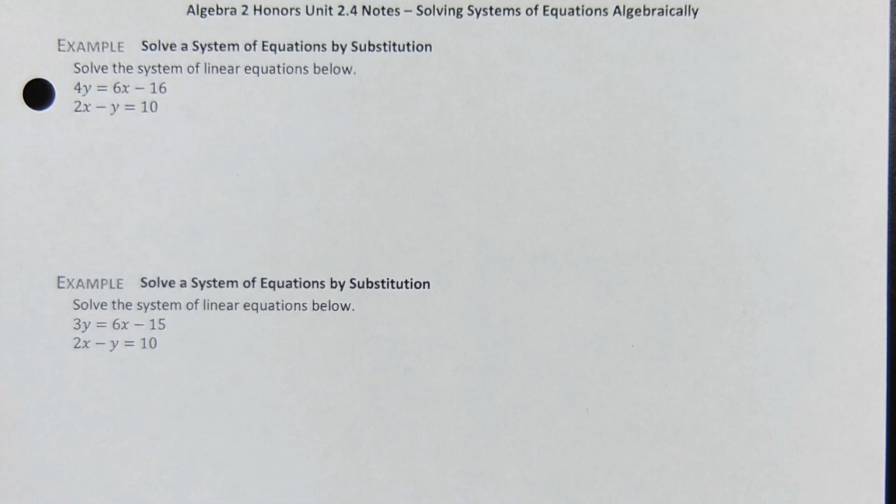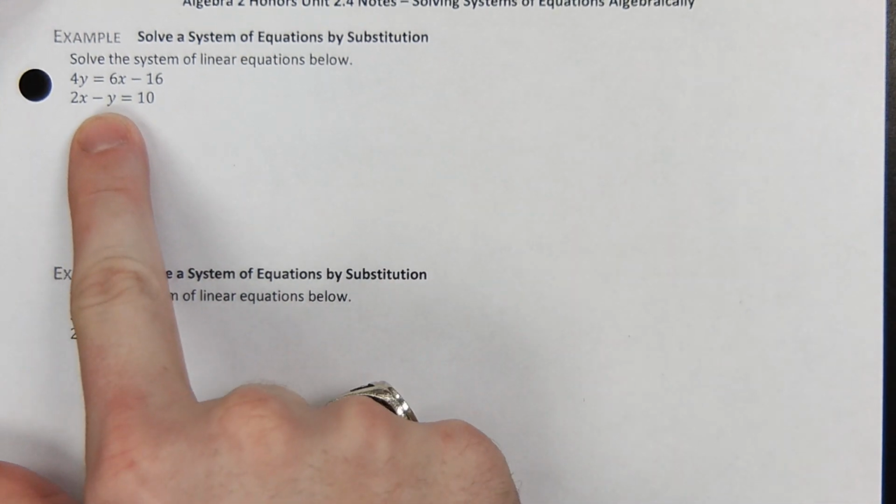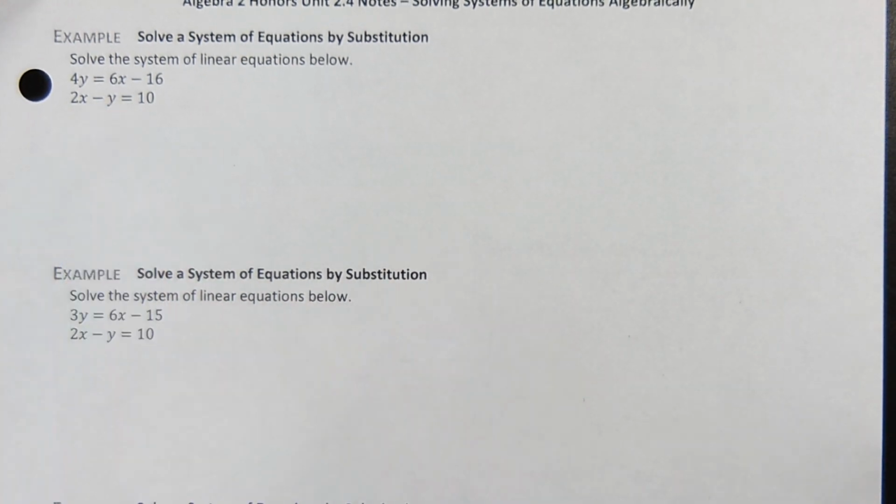Tell you what I'm not going to do, though. I'm not going to subtract 2x and divide by -1. Because I still have a bunch of people forgetting that when they divide by -1, it flips an inequality symbol over. This is not an inequality, but I have a bunch of people forgetting that that happens, and it's probably because they don't remember why it's happening, like I showed you. So rather than trying to remember, because I am also trying to review the test that we took yesterday, rather than trying to remember that rule, what I'm going to do is get this y by itself and make it positive without division.